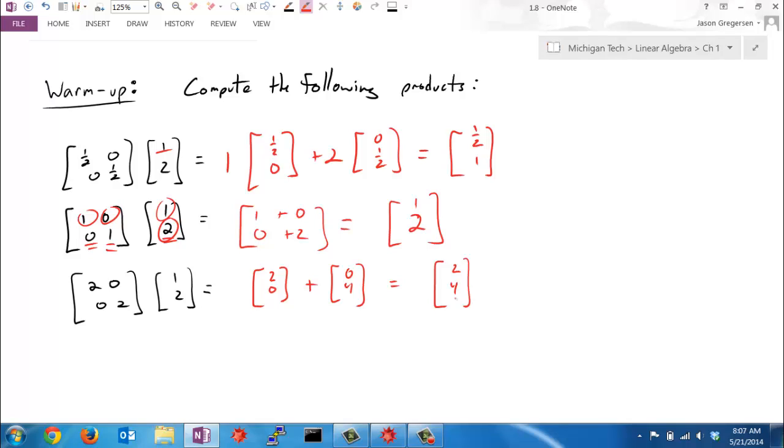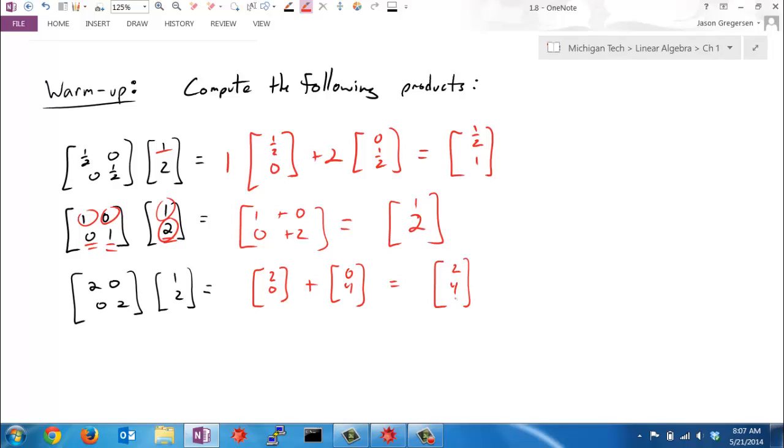It's the identity matrix. So when I take this special matrix, we're going to call it the identity matrix, and you see maybe a little bit of it in the reading in the text, and we're going to talk a lot more about it later as well. We take this thing times some vector, what was the result? Just that same vector. Absolutely.